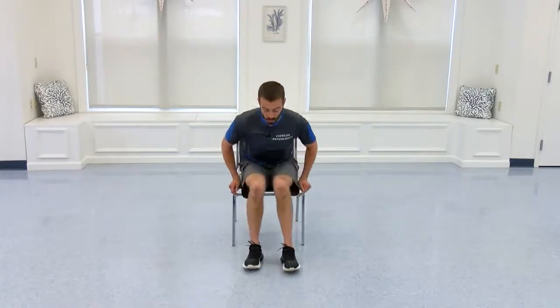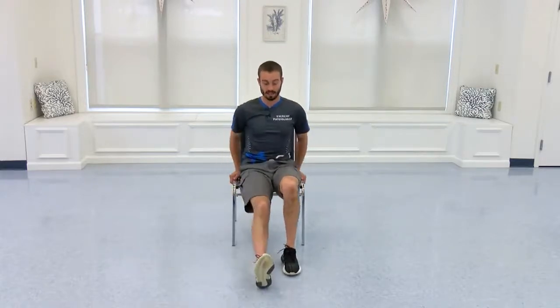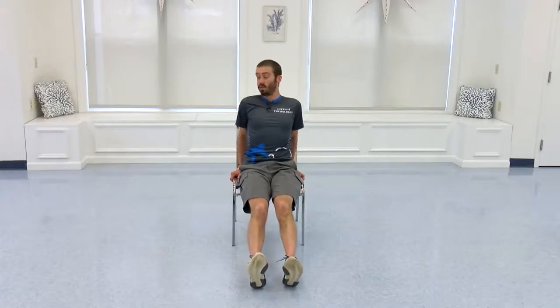2, 2, 1, and very nice. So now from there, scoot all the way forwards on your chair. Now, legs out straight, chest up, lean back, hold that chair behind you.